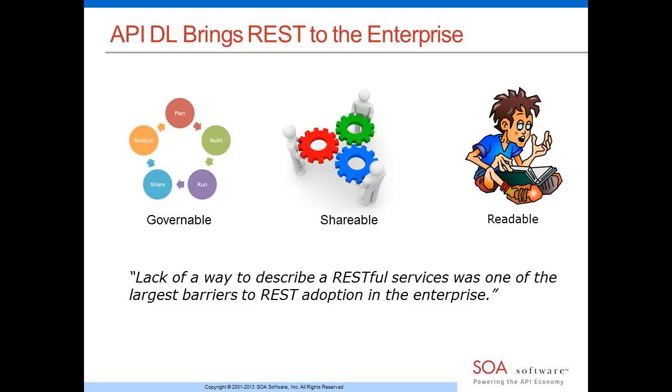The third thing that API description languages do for APIs, in an enterprise or outside an enterprise, is they make them human readable. So the consumer of your API doesn't have to be an expert in any one of the description languages. They get human readable docs. They just figure out how to use this API and they can begin using it. And a lot of the time, based on the communities that we'll see, the API description languages will provide tools to help them consume it. So you can create client tools and have them generated off of that API description language.